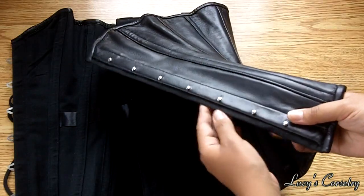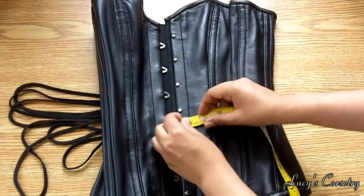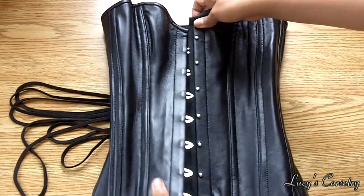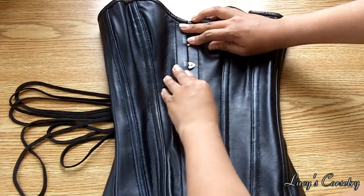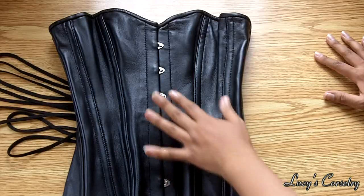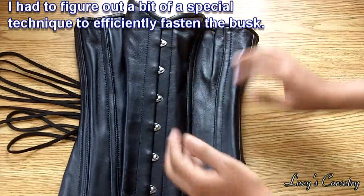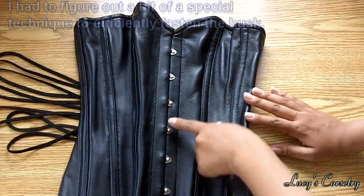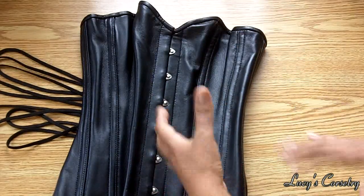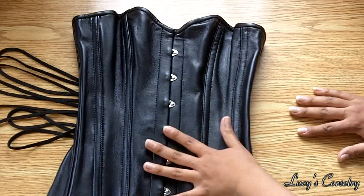There is a small unboned placket behind the busk on the knob side to prevent pinching or skin from showing through. The busk itself is about 14 inches long and a little less than an inch wide. When unclasped it is slightly flexible, but once clasped — especially when worn on the body — it seems so much stronger. The way the knobs and loops are distributed means you can't bend it too much; the clasps prevent it from bowing outward or inward. I'm willing to spend the extra time clasping and unclasping this busk if it means it's going to be stronger and hold my abdomen better.